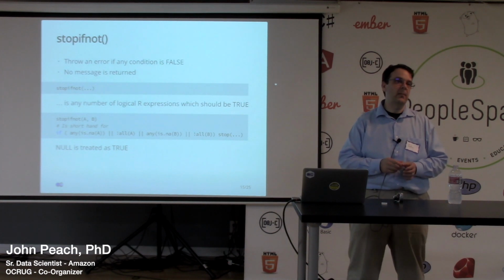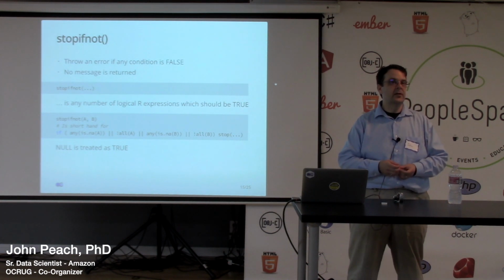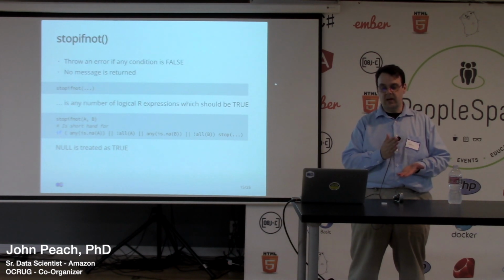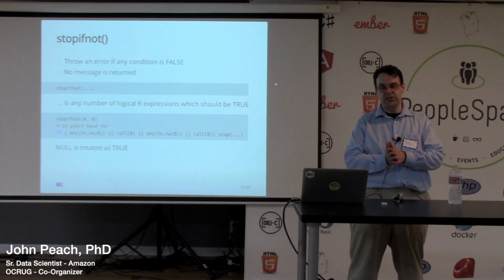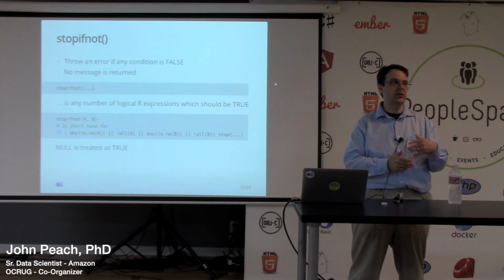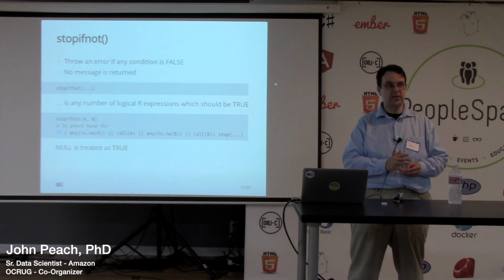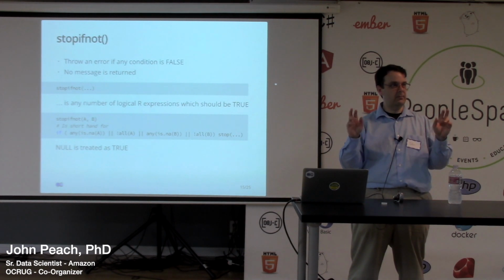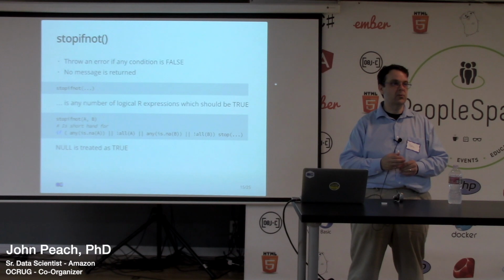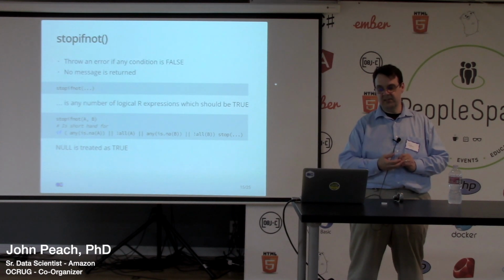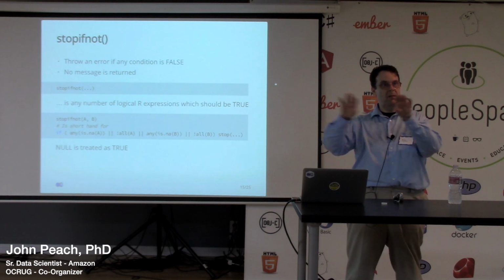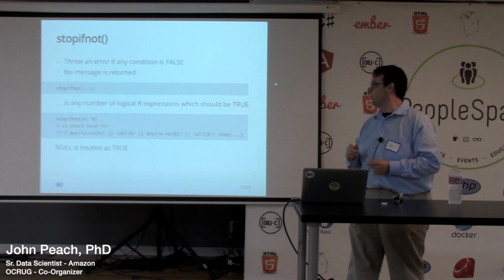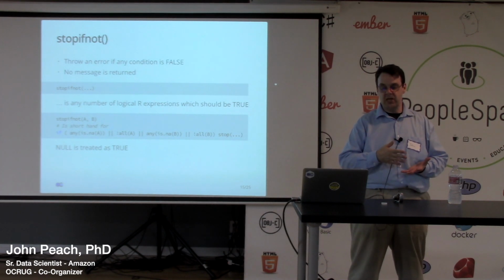A really handy function is stop if not. So there is no stop if, there's just a stop if not. The stop if not basically takes logical expressions and will produce an error condition if any condition is false. And no message is returned that you control. It basically hands back what conditions you're testing. So it's not very user-friendly. The user would get back some message like stop if not, and then blah, blah, blah, whatever tests you have inside of that, which is not terribly helpful for the user. And it's basically a concatenation of a bunch of different things.